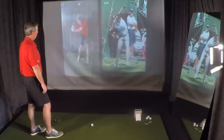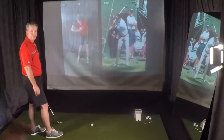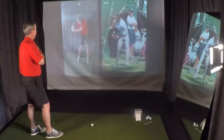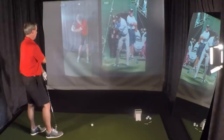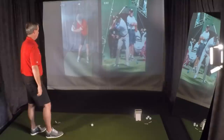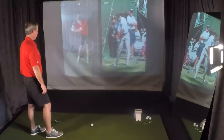So all he's trying to do is get his hands back in front of the sternum, essentially. Right? Because they're way back here, and they've got to get all the way back down here somehow. Because he's going fast. Yeah, everything's hauling ass right now, right? So the arms have got to go fast too. You can see his left lat working really hard to pull the club down. And then as he gets into here, the left arm's working really, really hard. It's ramrod straight. The right arm's already released.